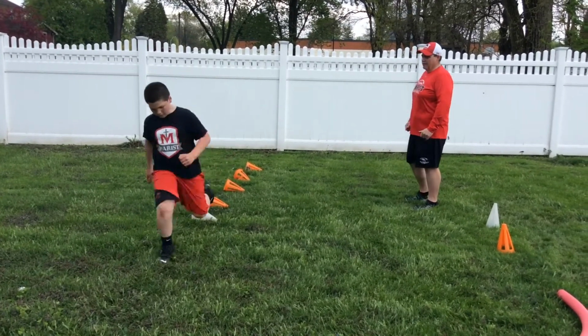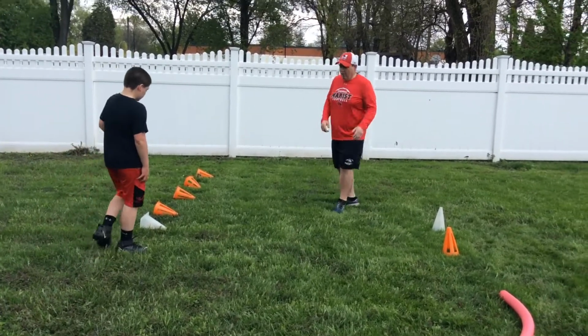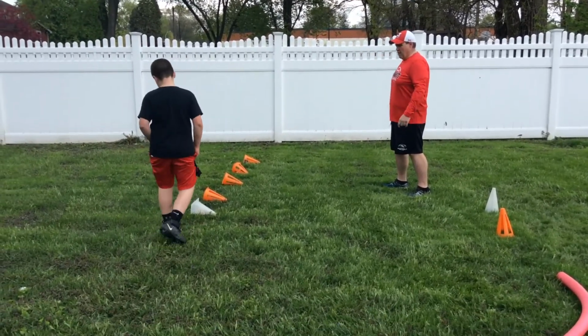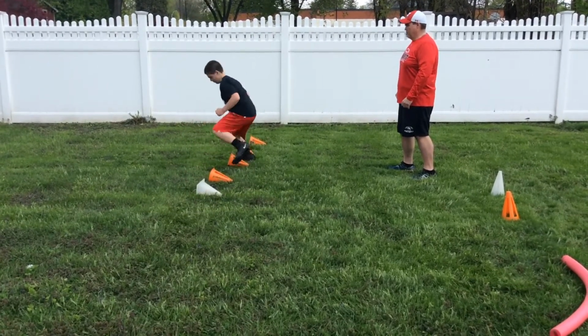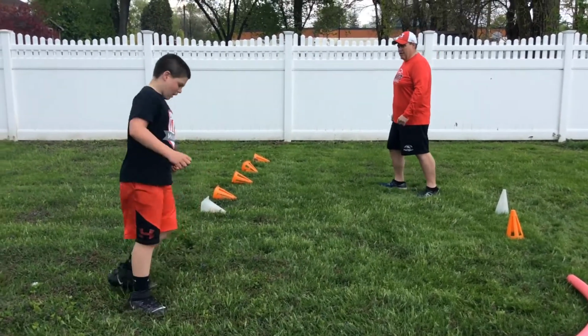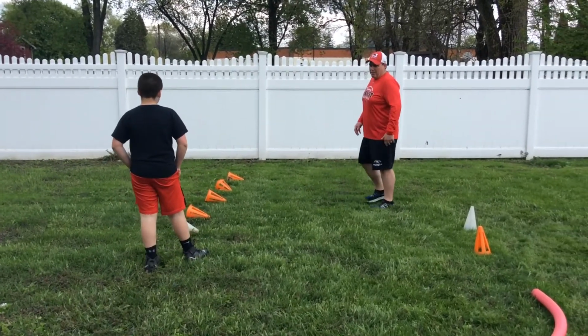Over the top, boom. Okay, let's accelerate a little more. Post that foot, turn your body, and go. Now face that way. Ready? So now we're pushing off the opposite foot here. Ready? Go. Over the top, post. Good, that's a lot better job there. Good job, okay? So now we're going to do a little bit of plyometric stuff.